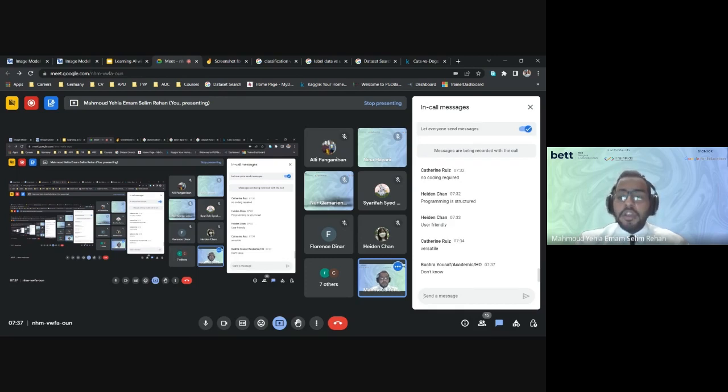Okay, for example, I have a data set of dog images, and suddenly I find a rabbit image inside the dog folder. So this is an outlier. Why? Because this folder is for dog images. So this rabbit image is an outlier from this folder. So the first step in the preparation, we can delete the outlier.